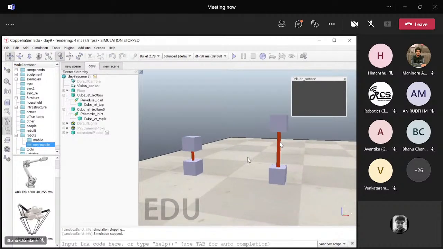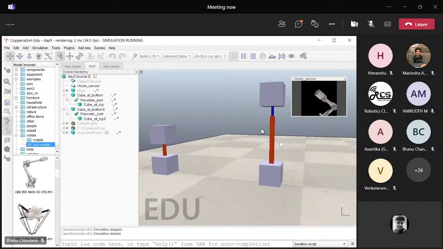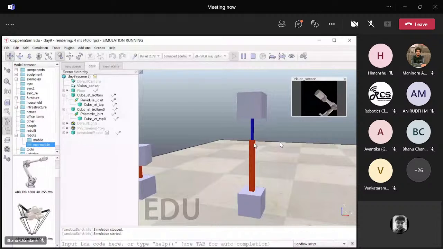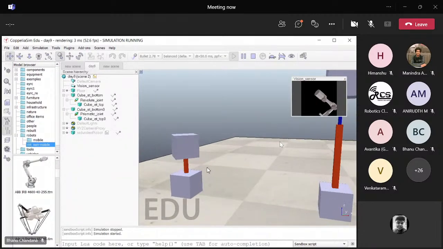Okay, then let's move into it. A prismatic joint is a joint where you will have a to-and-fro motion, and a revolute joint is where you will have a rotating motion, like a 360-degree rotation. In this, we have built a simple structure made up of two blocks, and we have kept a prismatic joint here and a revolute joint here. Let's try simulating it. As you can see, in a prismatic joint, it's a to-and-fro motion, but in a revolute joint, it's revolving. You got the difference, right?